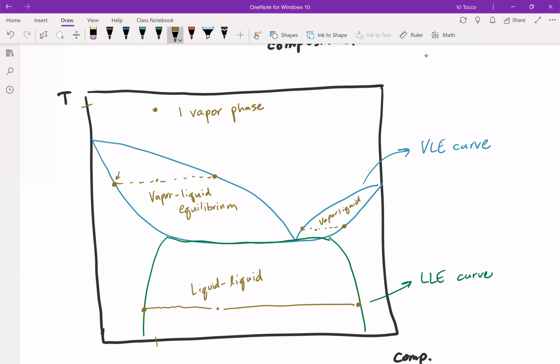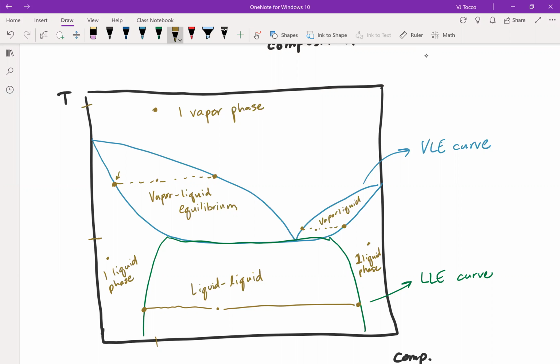Moving along on my flanks, these regions on the outside of the graph are where I have one liquid phase that exists. If I have one liquid phase, then I don't have different compositions, so I don't have to draw a tie line. Same thing out here, I have one liquid phase. That covers all the regions of the plot. There's one more area of the plot that's potentially very interesting. Notice I haven't talked about where vapor-liquid-liquid equilibrium occurs.